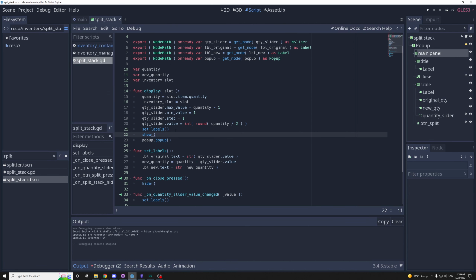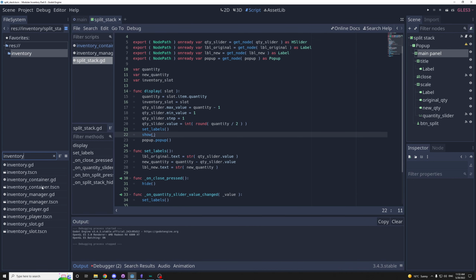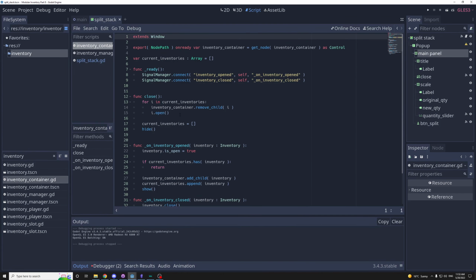And I also found a little bug in the code in the inventory container. Inventory container GD, yeah, this one. When you close the chest, here I have open for some reason, but it should be closed, because else when you click the X from the window, it's gonna call close here, and then it would open the inventory for some reason. So just change that to if you had open here.